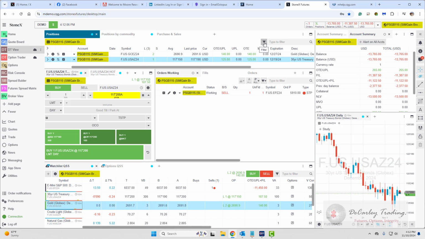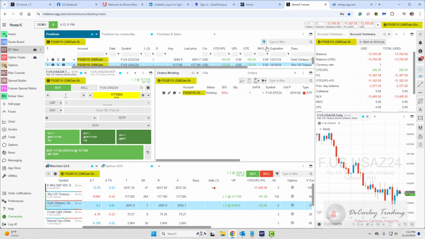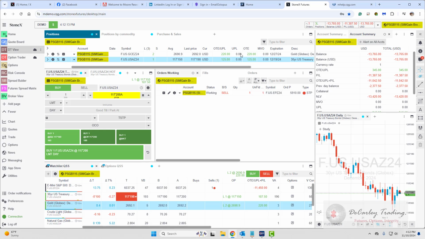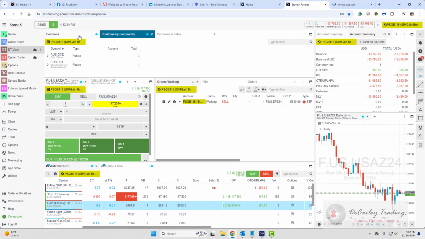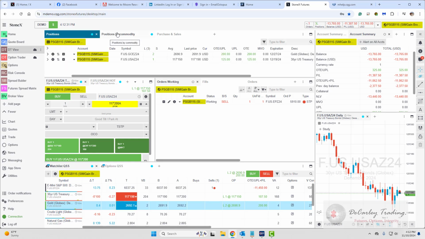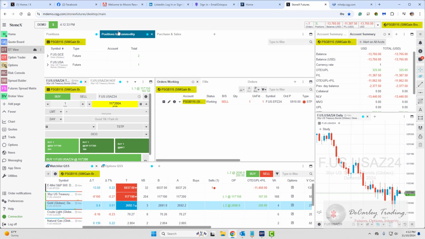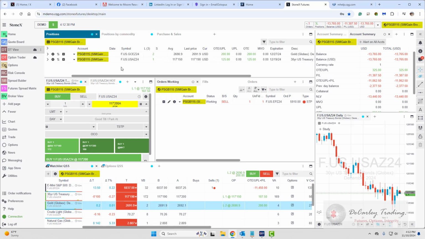I think you'll find that this platform is pretty great and that you can filter positions. It's going to take you a little time to work on it and find how you want to do it, but you can filter by commodity. For example, I've got filtered by commodity here. You can filter by certain expiration months. So you can really make it do whatever you want. It's just a matter of setting it up. But if you don't want to put the work in and you think you just don't need to do that, this is fine too. You can just have a simple positions window and keep it at that.